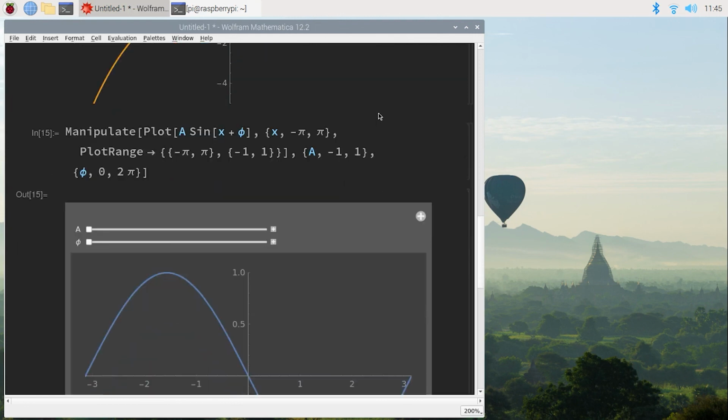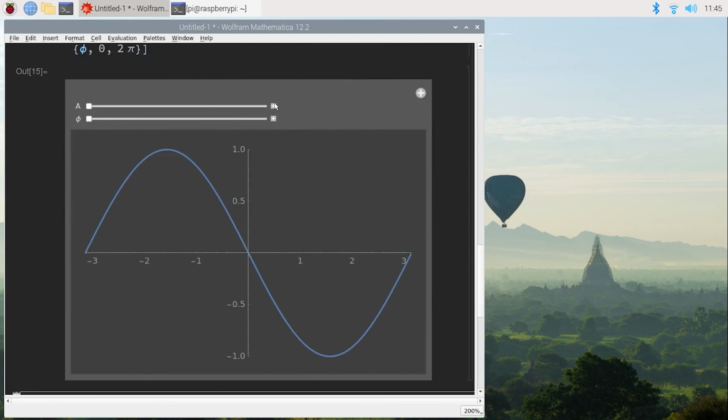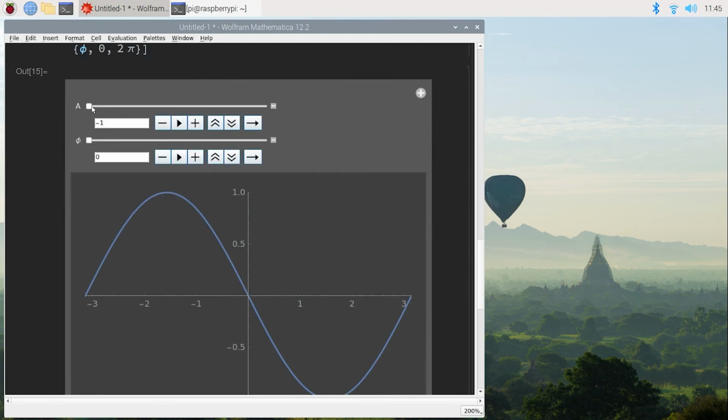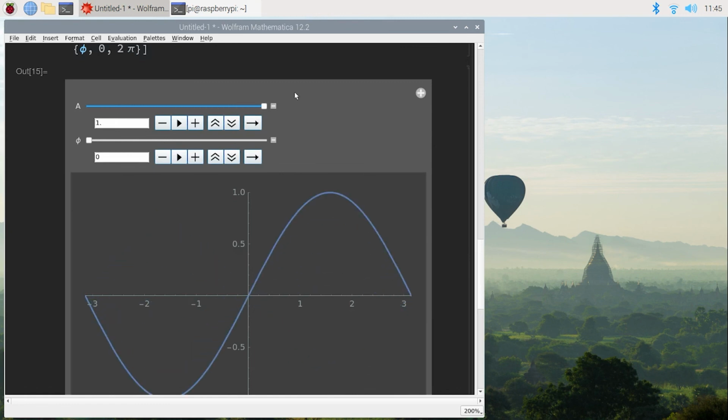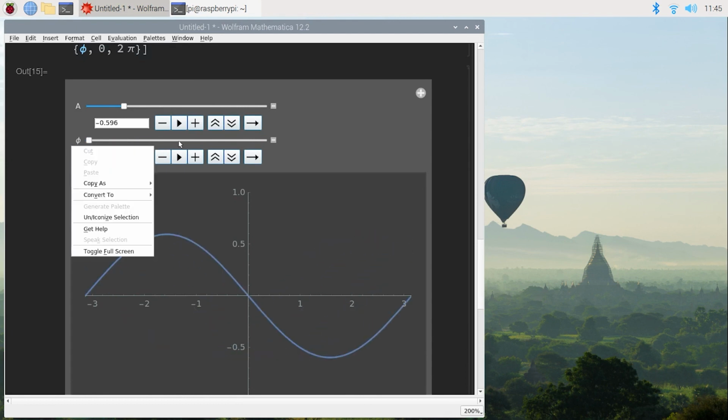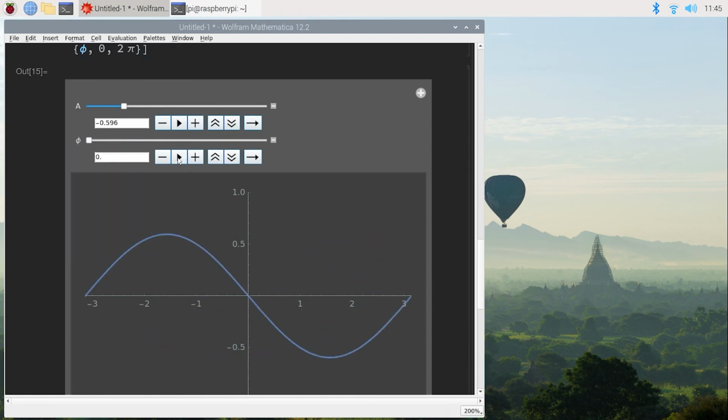And now, when we do this, the y-axis should be fixed. So if we change the amplitude of our sine function, we'll actually see that being reflected here, like this. The phase can be varied, and we can even animate these things, for instance, by hitting the play button. So this is going to just continuously vary the phase as a function of time.